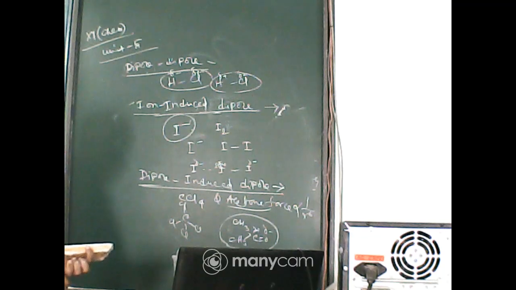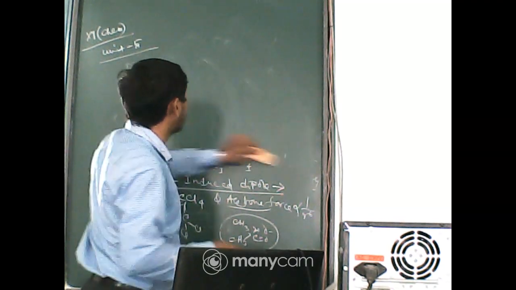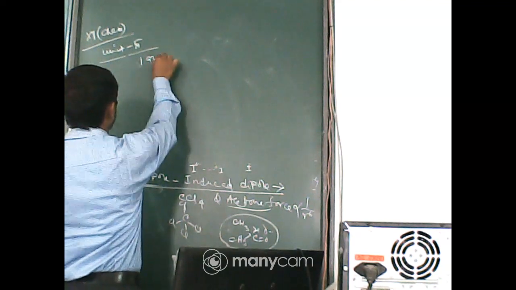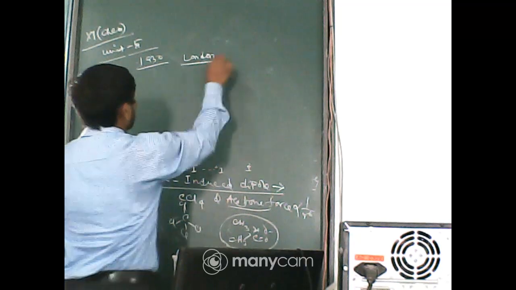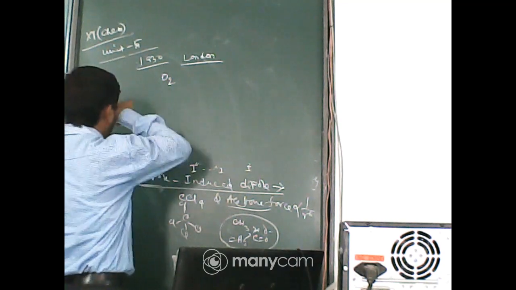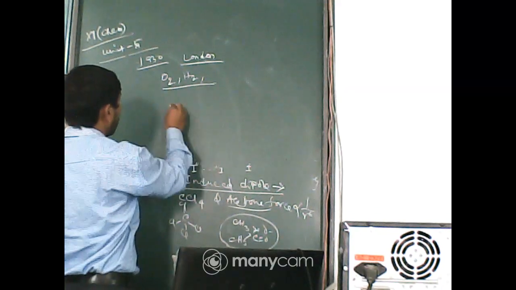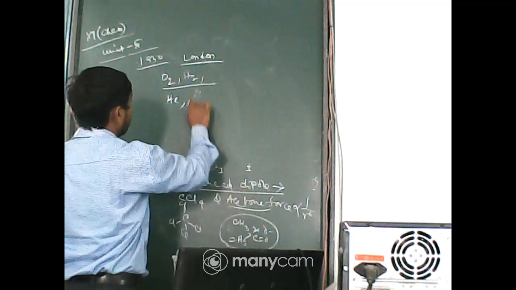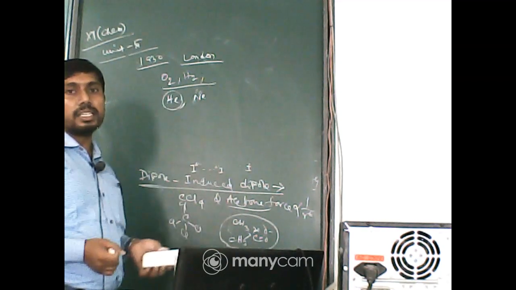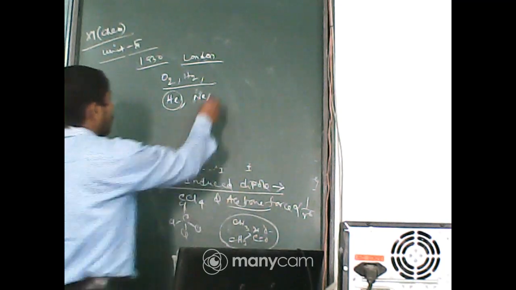Another one is instantaneous dipole interaction, or London force. It is generally known as London force or dispersion force. So what is London force? It is named after the scientist who first saw such an interaction in the year 1930. Fritz London is the full name of that scientist. Now, what he said is that when a molecule has no dipole moment, suppose oxygen, hydrogen, not only dipolar molecules, but also helium, neon, etc. When there is no chance to get polarized, there is an aggregation of oxygen or hydrogen or methane, Cl2, etc.